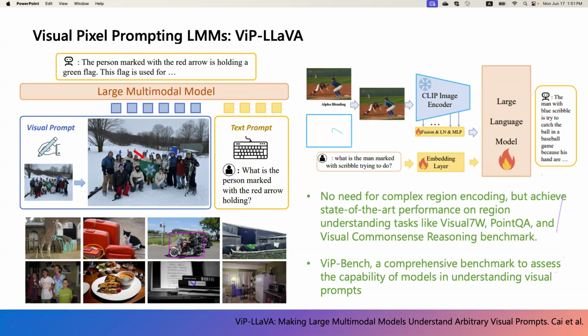They also proposed ViP-Bench to examine the visual pixel prompting capability of different models. Of course, they did a very good job on the subdomain of images like COCO-style images, because the model was trained on COCO-style images. But in general, it still cannot fulfill different types of domains like robotics, UI navigation, etc. So this still requires more effort.